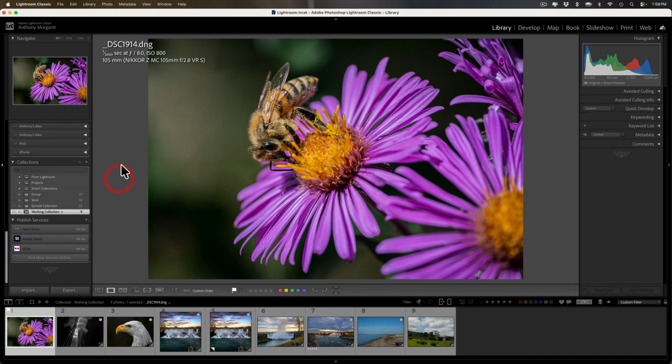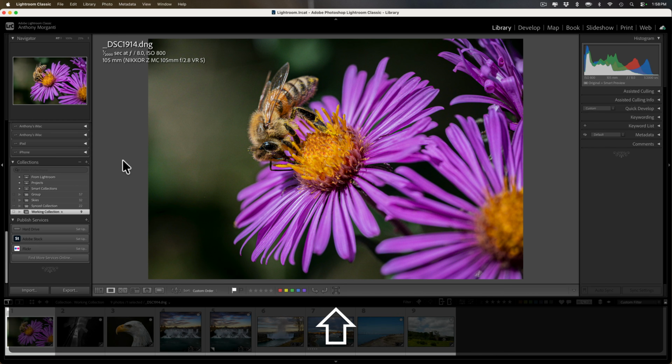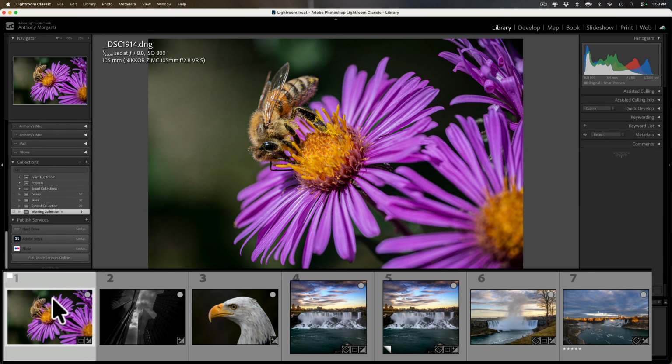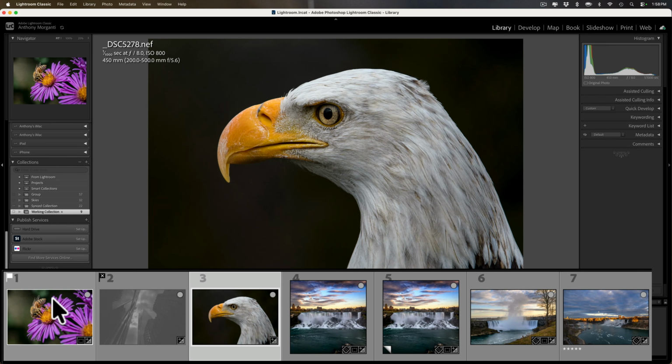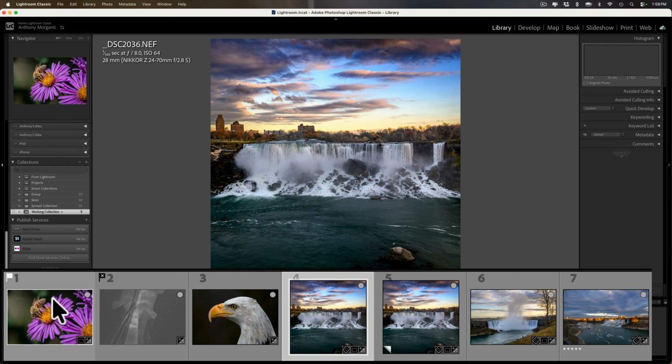What you can do instead is just turn on your caps lock. So with caps lock on, you've temporarily turned on Auto Advance. So on this one, if I give it that pick flag by tapping the P key, it'll automatically advance to the next one. If I don't like this one, let's say I want to delete it, I'll tap the X key to reject it. This one I'm not sure, just hit the U key so you're unsure. This one I kind of like, so let's give it the P key to pick it.